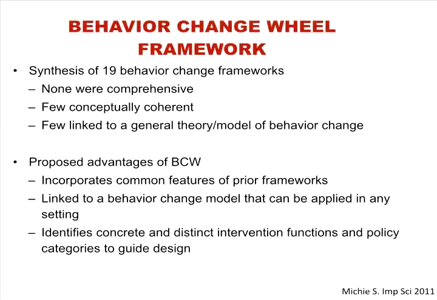The reason that we picked this is that this is based on a synthesis of 19 prior frameworks that existed. So the folks who developed this looked at all of the other frameworks that had been developed to date. They thought that none of them were comprehensive, right? Few of them were conceptually coherent, meaning that they had overlapping constructs. So they talked about the same thing in different ways rather than specifying unique things that contributed to intervention design. And then few of them were linked to a general theory or model of behavior change.